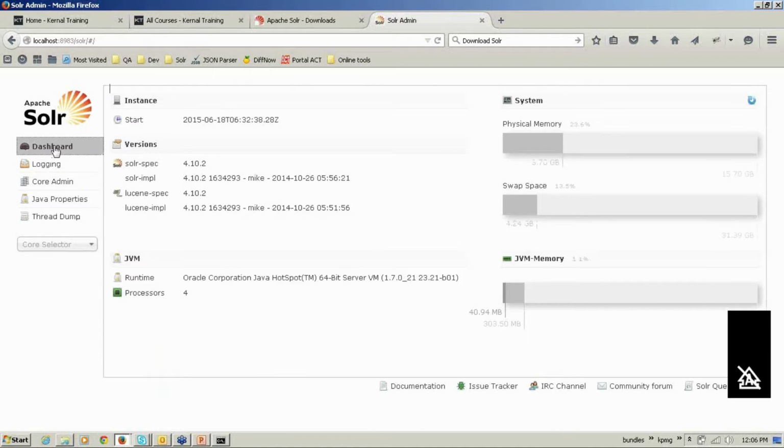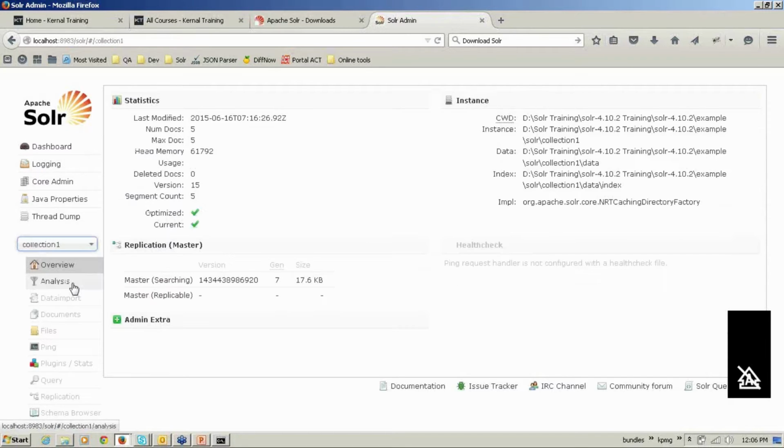Now you have seen the basic Solr structure. So when we download it, we have a single core provided by the Solr team. So you can see, now I'm going to select a single core. We have something like collection 1. So I just selected collection 1. Collection 1 is a group of data here.